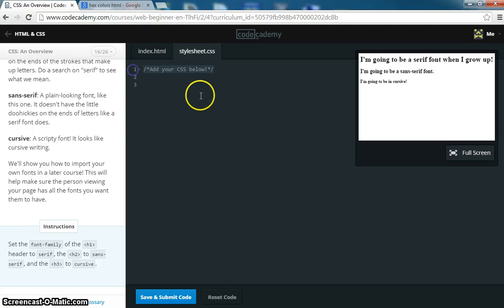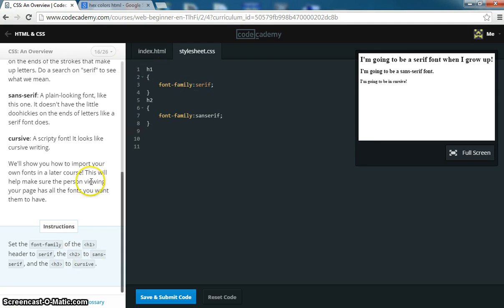Okay, so let's go ahead and do what it's telling us to do here. So we're going to put our H1 selector. We're going to put font family is serif. And the H2 selector, we're going to put the font family to sans serif. It has no idea what that is, so I misspelled it.